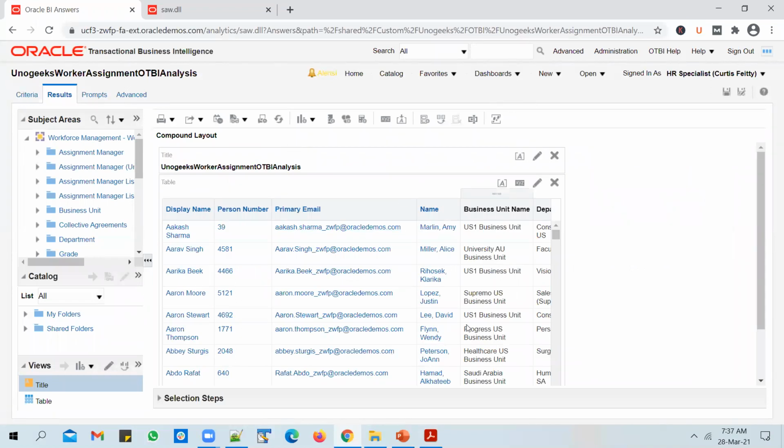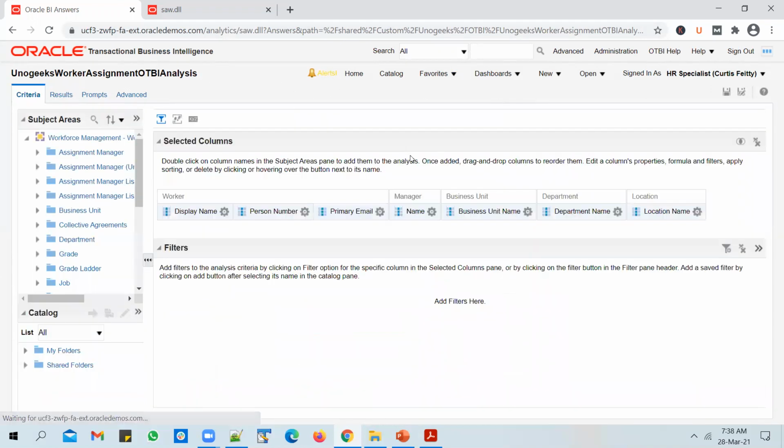you see the output, and it doesn't seem to be sorted in any particular order, right? So let's try to sort the output by person number. The user will be able to sort it by himself. Every column will have an option to sort by ascending or descending order. But if the user needs to do it, he has to do it every time, right? So instead, let's apply the sort at the report level itself, so that the output will be generated in a sorted manner, sorted by person number in ascending order.